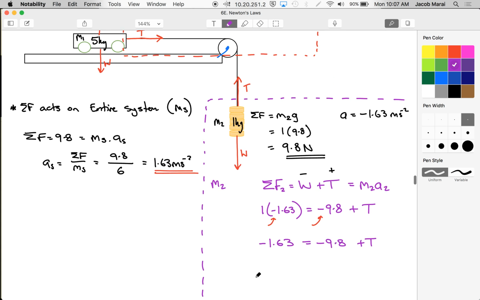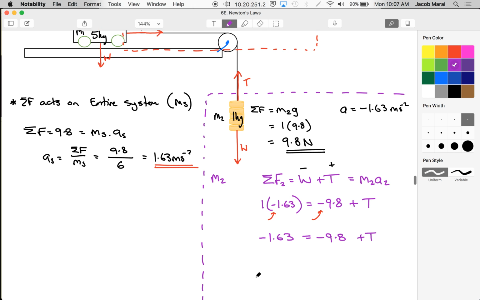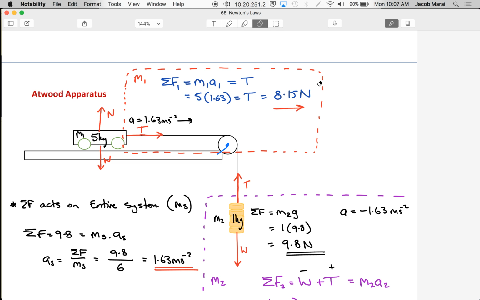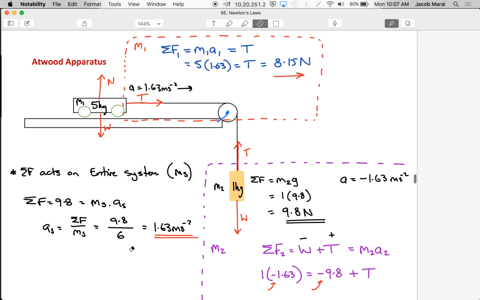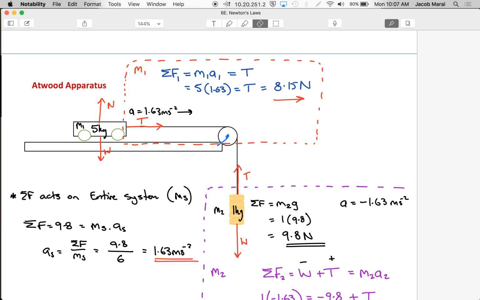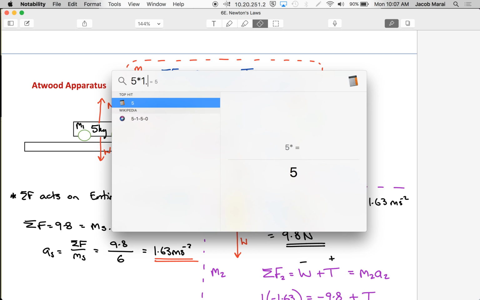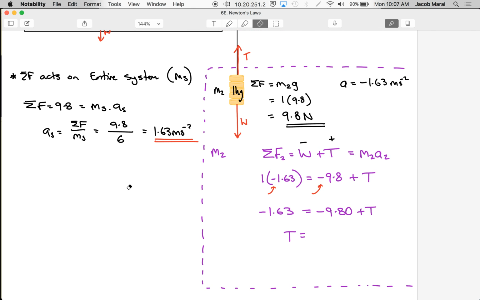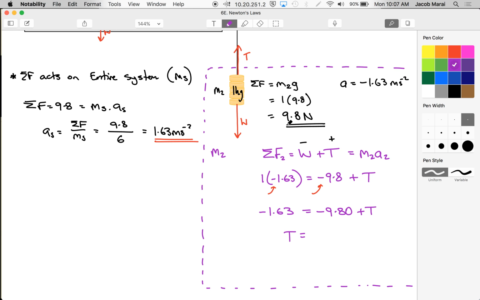It should be 8.15, but it's the sig figs of gravity, which is 9.8. You're right. Sorry, how about I do this? What about 1.5? You rounded to 1.63. What happened up here? See the 1.63? What should it be? I think it's the rounding before that. 1.63, and then times that by 5, 8.15, because you rounded the acceleration. If you sub in the acceleration, what should the tension be? 8.17. Okay, it really should be the same, but we'll write that up to a rounding issue.